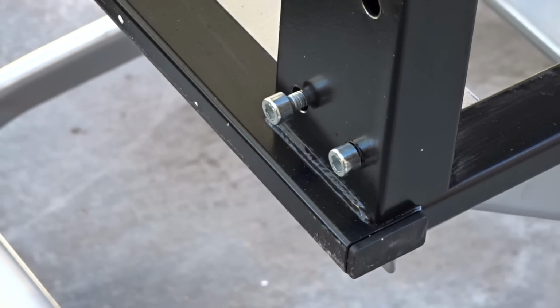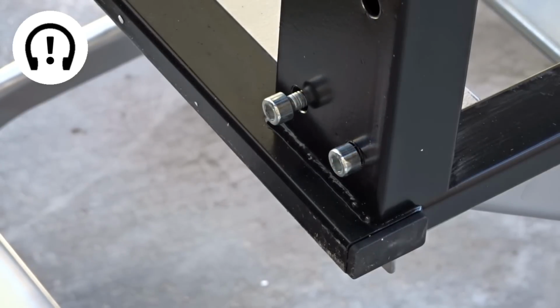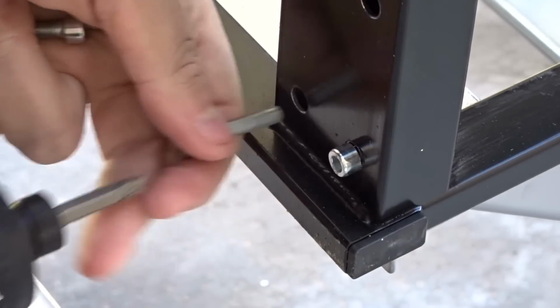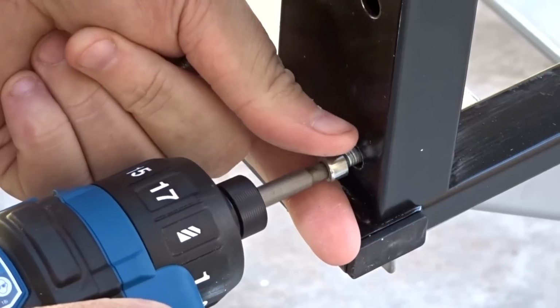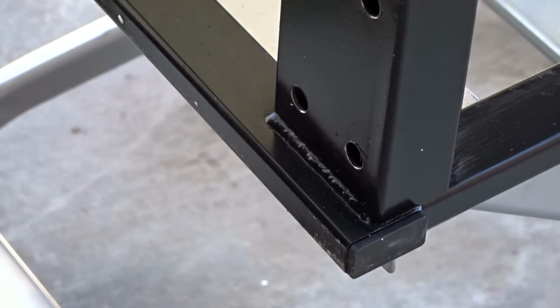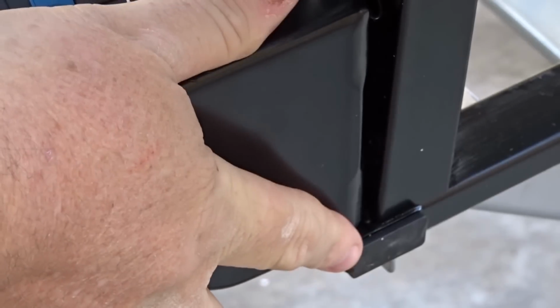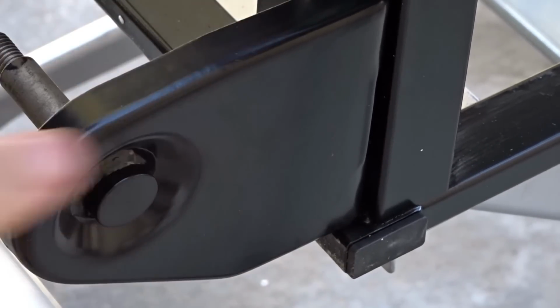Now, there should be an additional eight bolts. These are where the wheels are going to mount. You'll have to unscrew them and then put the mounting bracket on it. Also, if you notice, in the upper left is my new symbol for those of you who use headphones. This part isn't that loud, but it will get louder later. I've been trying to vary the sound levels, and people complain that it's too soft. Some people complain it's too loud. I'll just warn you now when something loud is coming up.